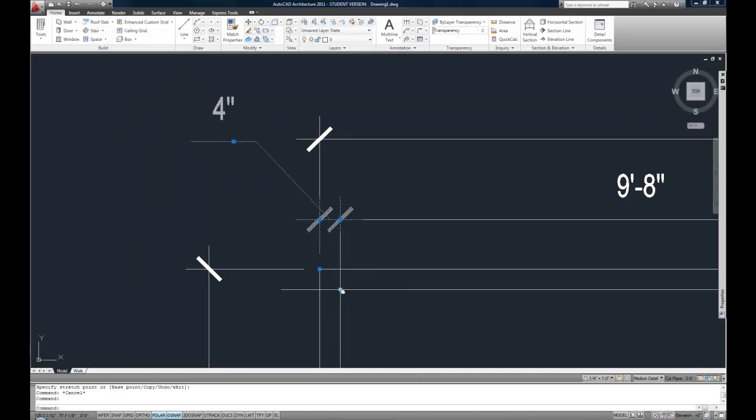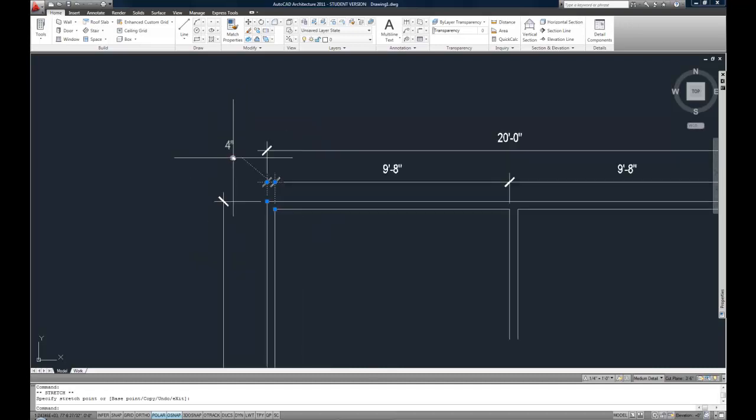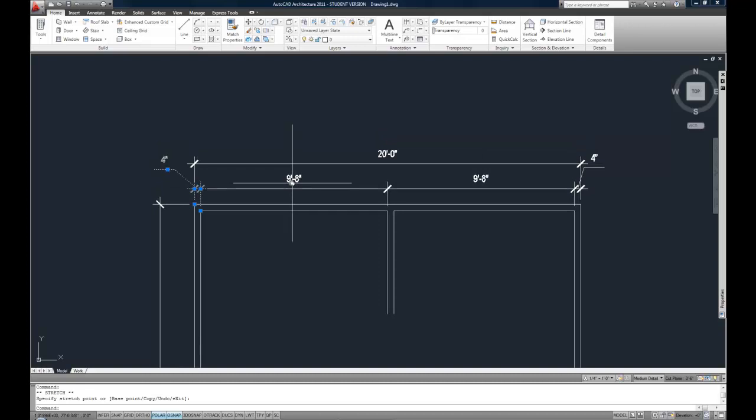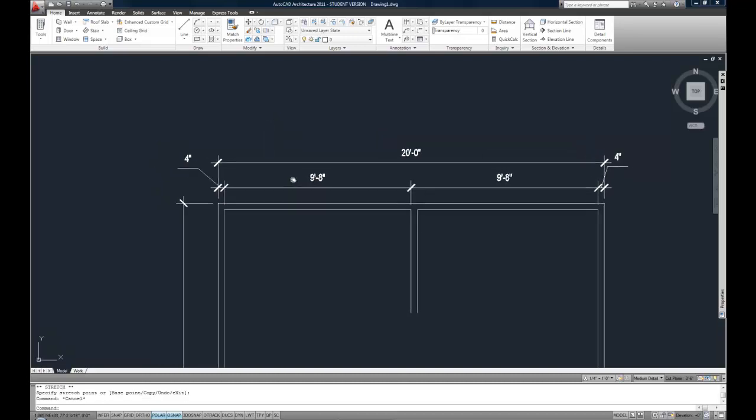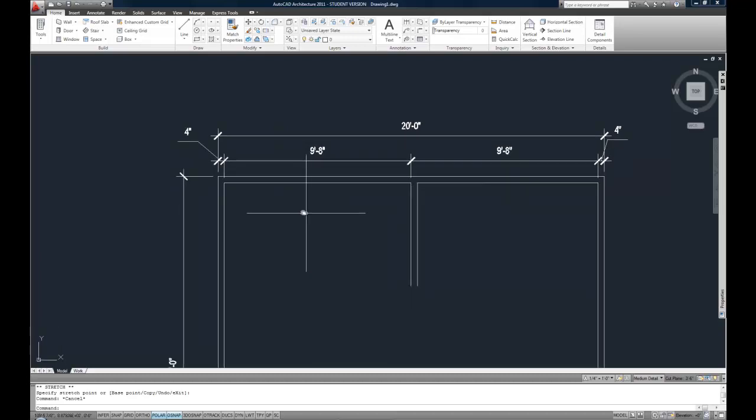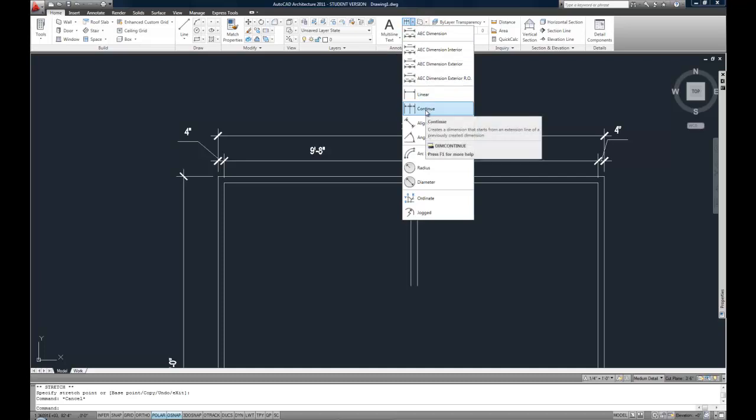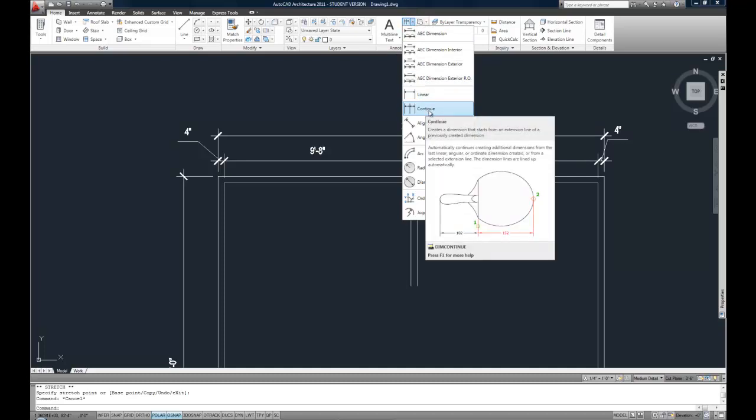The two original object snap points, which control the actual number of the dimension itself. So if I took this object snap point or grip and moved it, you can see how the numbers are changing. There's two grips at the tick marks, and that controls how far away from the object snap points the dimension is occurring. And then you have the grip at the dimension itself, or the number part. So it's easy to maneuver those if the dimension is not exactly where you want. You don't have to delete it because you can change it very easily. So that's the basics of doing some simple linear dimensions. And again, the continue tool is very useful when you want a string that is perfectly aligned.